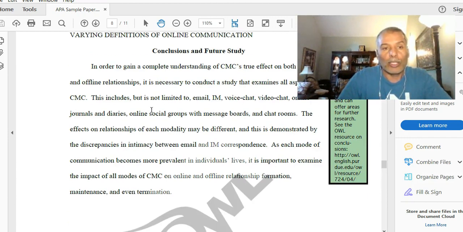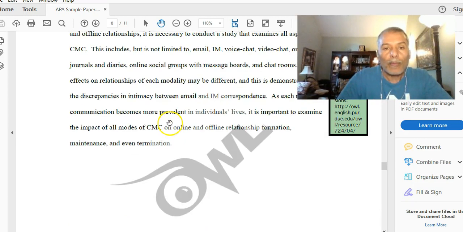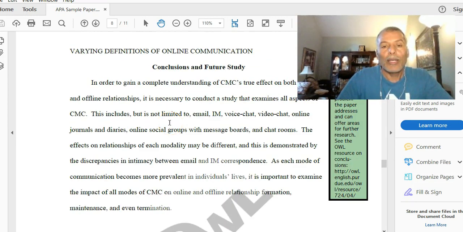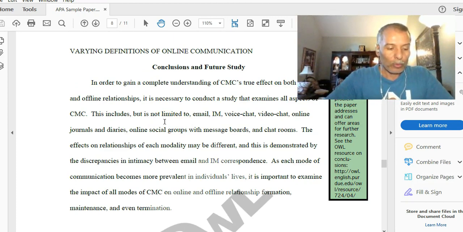You should not be using the same source on and on and on. You should vary your sources. You shouldn't rely on one particular article for a whole page and not include other ones. You need to, again, take the points from different sources and put them together. One way is, for example, to cite.